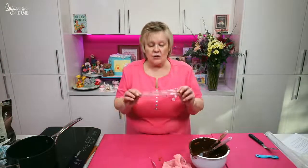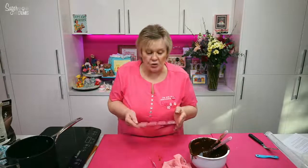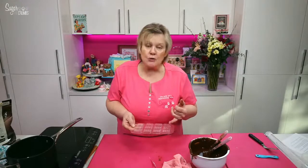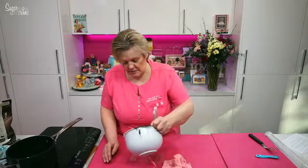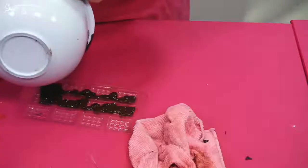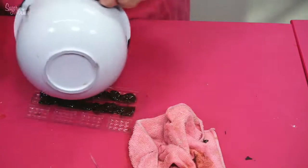Then I've just got this nice little chocolate block one to do. This is great for if you're doing your drip cakes or your chocolate explosion cakes, and you can make your bars of chocolate in any colours that you wanted to. You could use the strawberry chocolate, or the lemon chocolate that's the green coloured, or orange chocolate. You could make all different coloured chocolate blocks, or you can dust them up with your different lustres. I'm not going to make loads on this one because we don't need loads for the photographs.